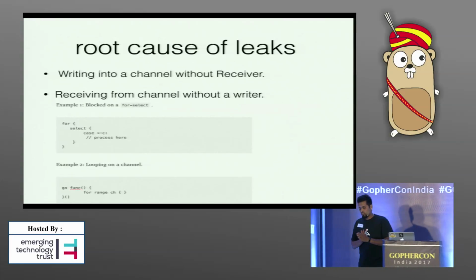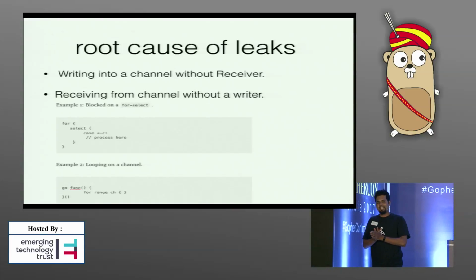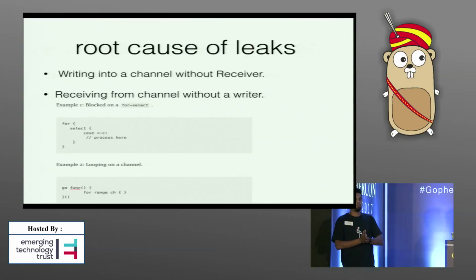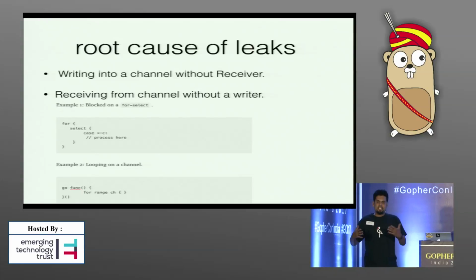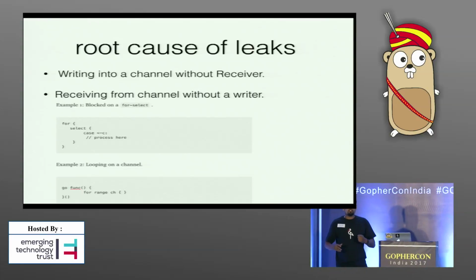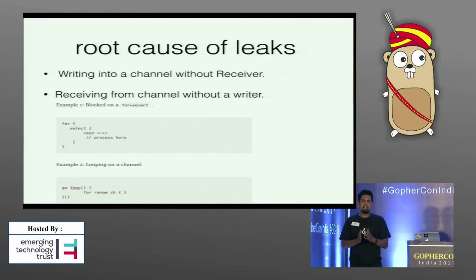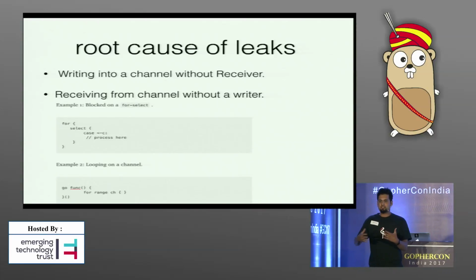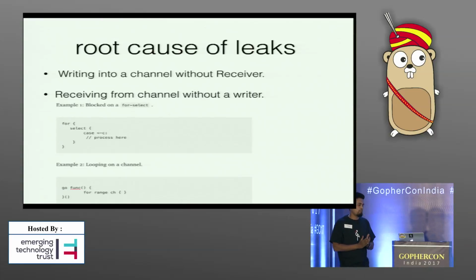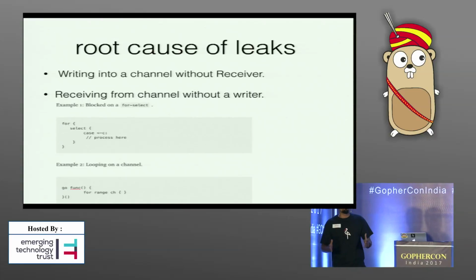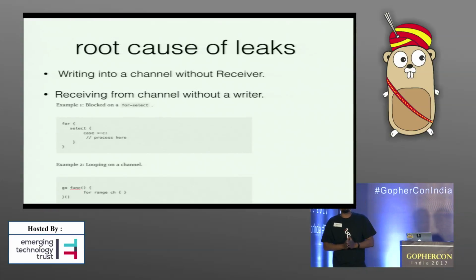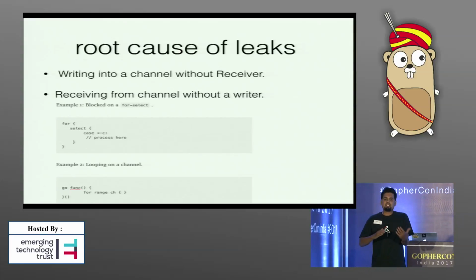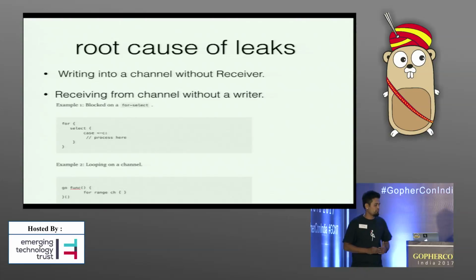Okay, so now we know that you need to watch out for Go routine leaks when you're writing concurrent software in Go. And what is the root cause of these leaks? The root cause usually is that you try to write into a channel without a listener listening from the other end of the channel, or vice versa, and this is where primarily the leaks would happen. And this could manifest in a variety of ways, right? Sometimes, by not being observant while writing code, not having a receiver or writer on a channel might lead to Go routine leaks, because the Go routine might be blocked forever.